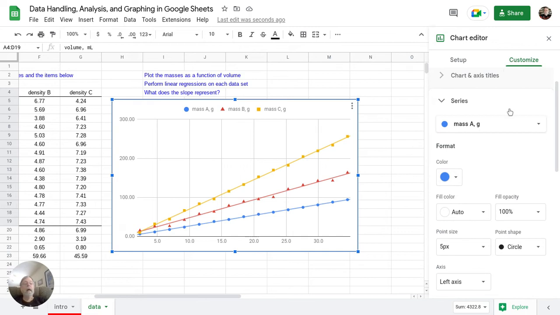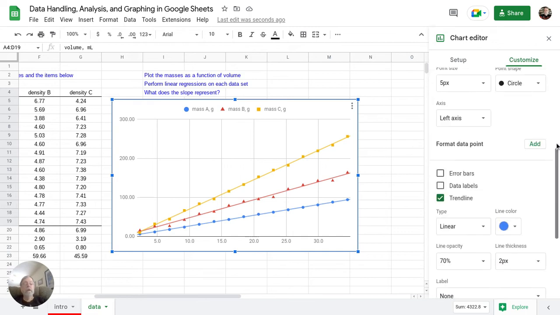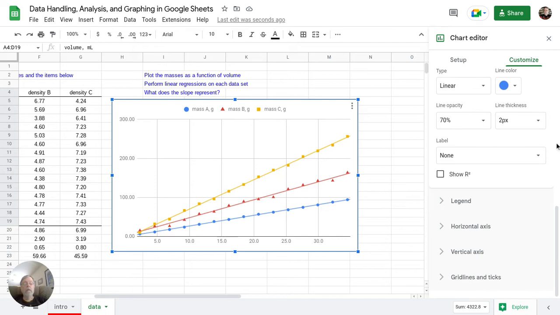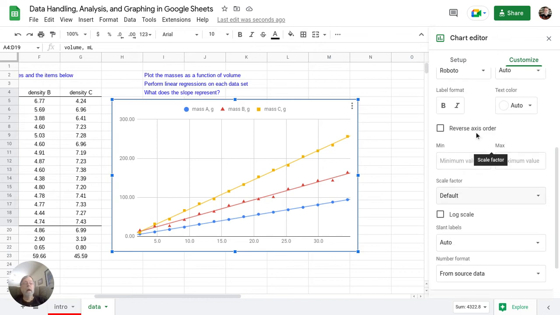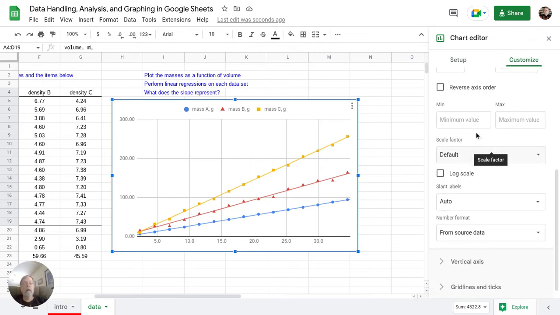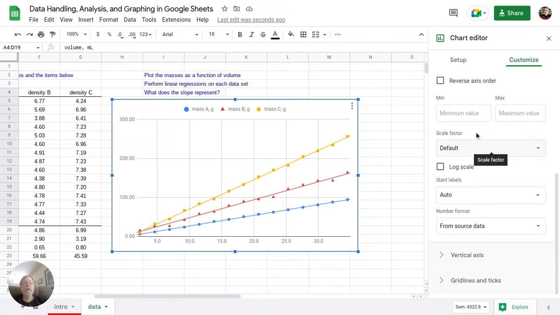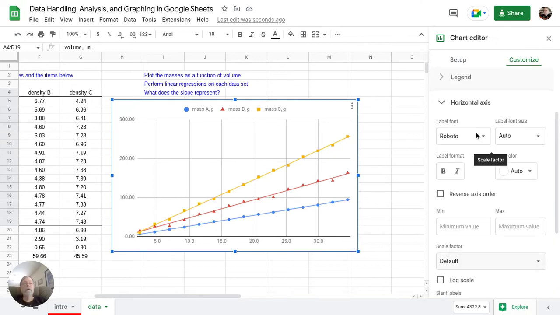Okay, now everything you need to do anything on this graph is over here, where let's label our horizontal axis, which is not here. I'm not going to do any changes on that, but if you wanted to, that's where you would do it.